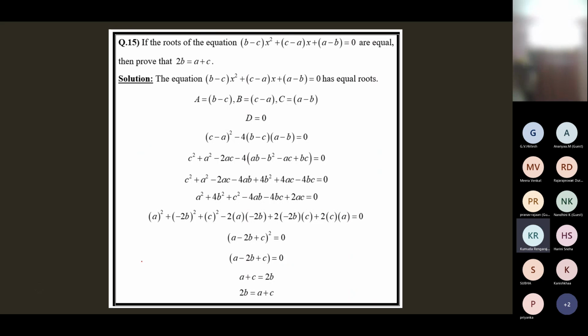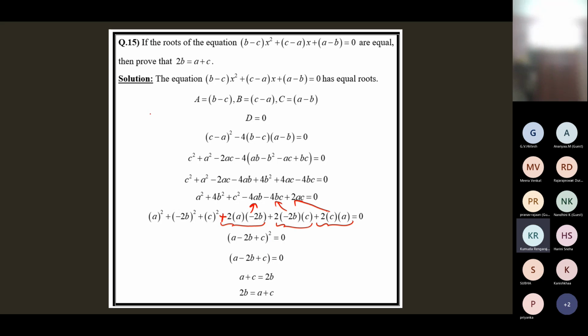So it'll be plus 2ab plus 2bc plus 2ca. This is plus, children. It's a typing mistake. Plus 2 into a into b is minus 2b. Plus 2bc, plus 2 into b into c, minus 2b into c. Plus 2 into c into a. Now you can check. When you simplify this, you'll get minus 4ab, which is here. When you simplify this, you will get minus 4bc, which is here. And when you work this, you'll get 2ac.